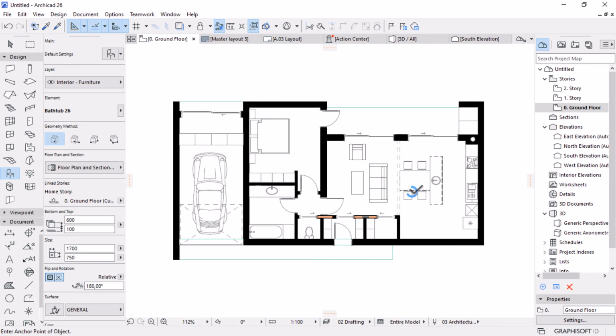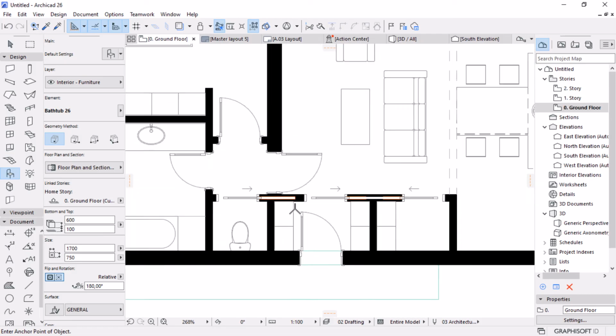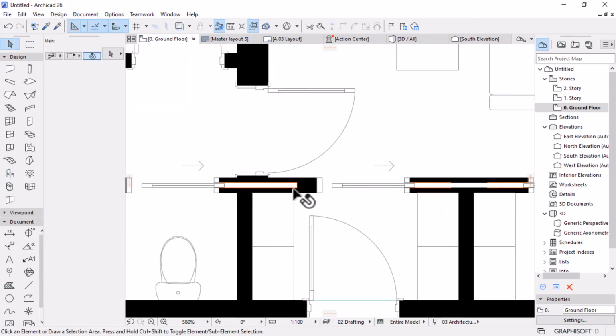Okay, so we need to take this information a little bit further and key in the numbering. I want to give all the spaces, all the rooms, an ID, and then create a schedule, which is a legend that will reference all these spaces. Okay, but to do that, let's fix this issue first.